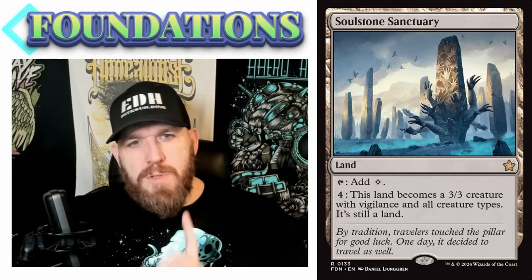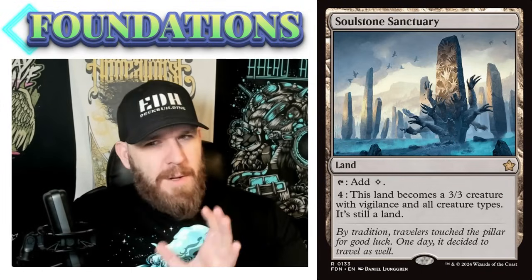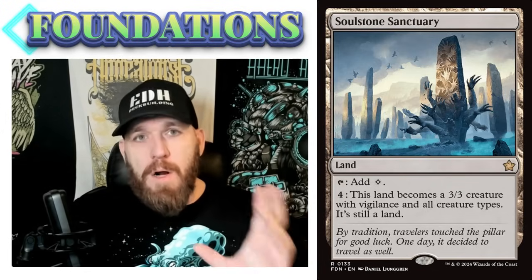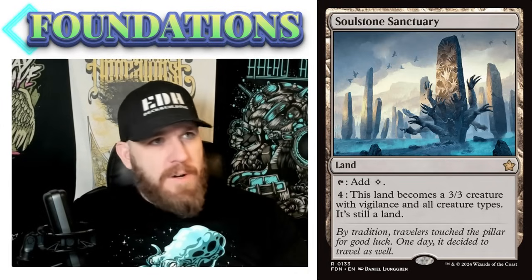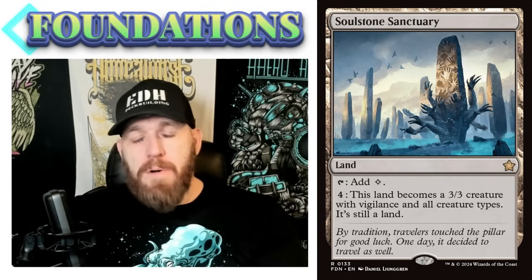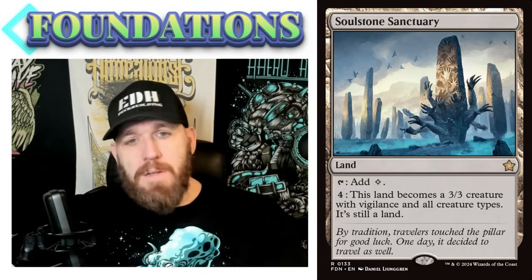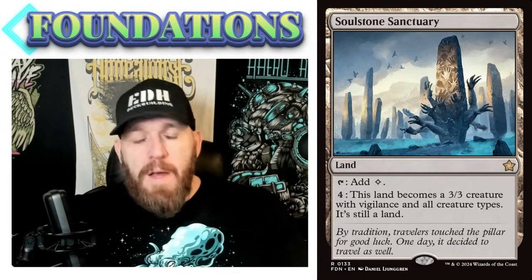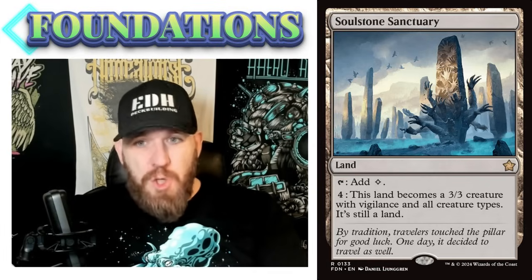It might be Soulstone Sanctuary. I don't know if this is a little bit of a sleeper. Maybe, maybe not. But for me, the cards that are colorless lands are always the cards that are the easiest to shoehorn into decks, right? That also plays a part with how popular a card will be. This is a colorless land, so obviously because it's colorless, it can go in any deck, but also because it's a land, it's so easy to shoehorn into any deck, right?